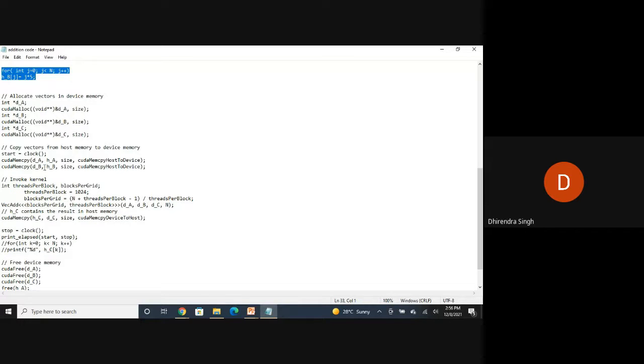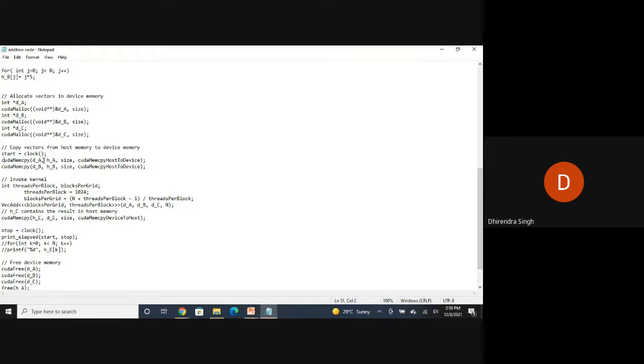For that purpose, we have to copy the data. For that, we have this CUDA function, cudaMemcpy, short for CUDA memory copy. It is used to copy data from CPU to GPU, and from GPU to CPU. Here we are copying the data from CPU memory to GPU memory.